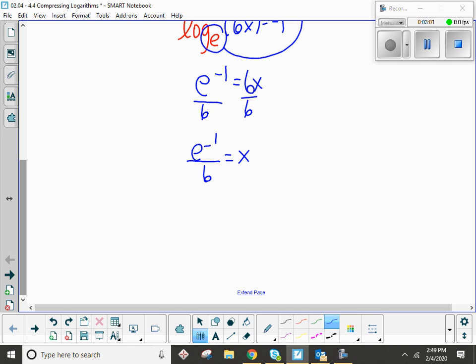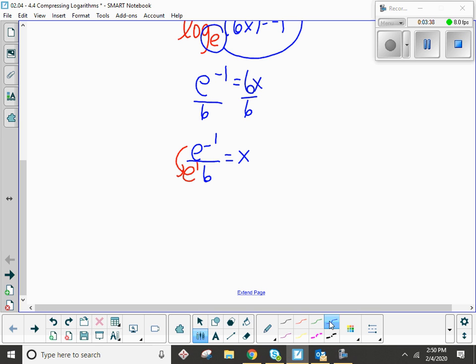But there's one random bonus thing we have to do here that's not actually part of this unit. What don't we like about the form in this answer? As mathematicians, we don't like what? Negative exponents. So technically, even though our math was all good, we need to change that exponent to positive. That means you flip the base, which is e, and change the -1 to a positive 1. 6, you do not have to change at all. It does not have a negative exponent. So the e just comes down here, and we make the exponent positive.